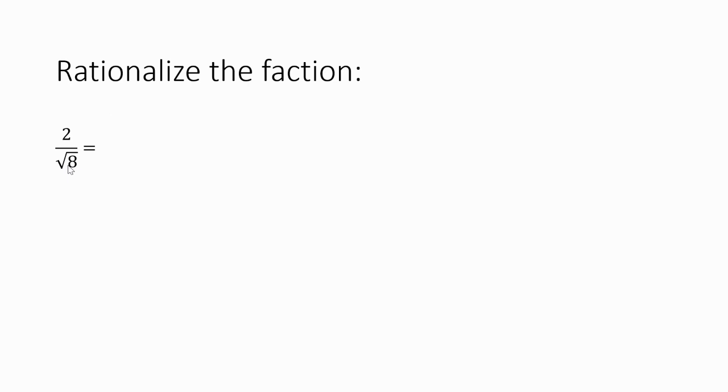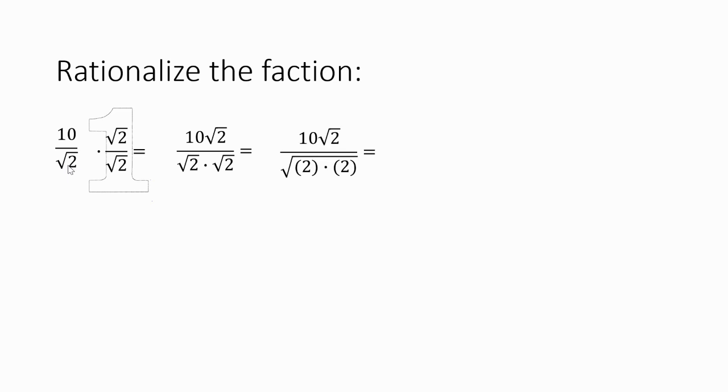Okay, so let's look at something like this one. Actually, I want to go back. Sorry. Let's look at this. Here's where an additional step is going to come in, and this is the question I was actually looking for. Let's go through the same process. Multiply by root 2 over root 2. Everything's the same so far. Multiply straight across, and I get the 2s underneath the same radical, and I get my perfect square.